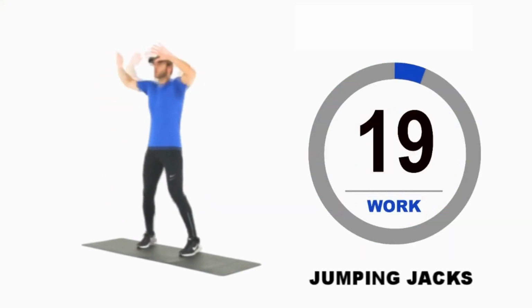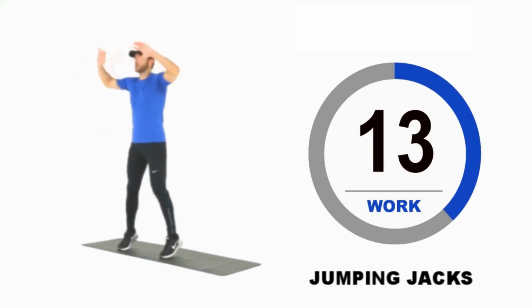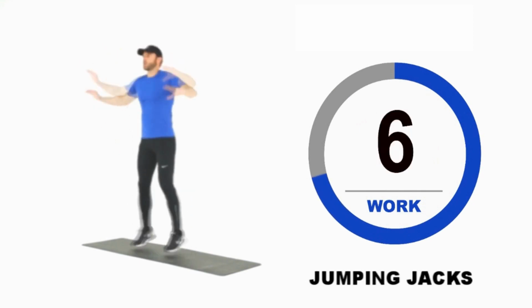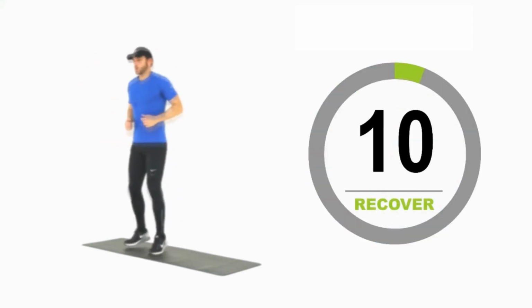Everything you've got. 15 seconds, go, go, go. We're almost there. Only one more exercise after this. 10 seconds. 5, 4, 3, 2, 1. Well done. One more dynamic core exercise and today's workout is all done.